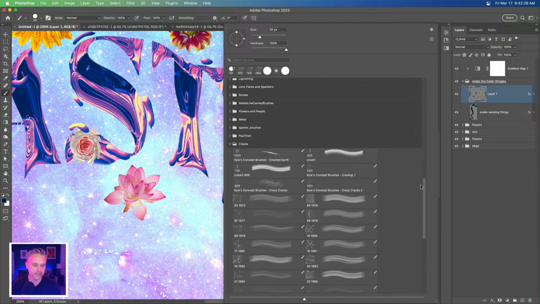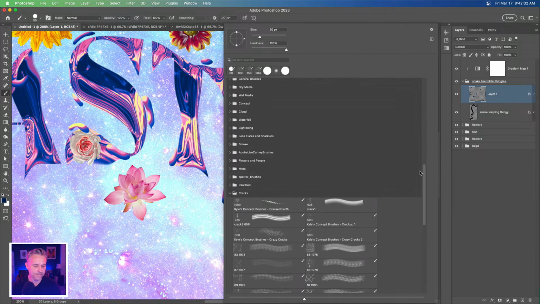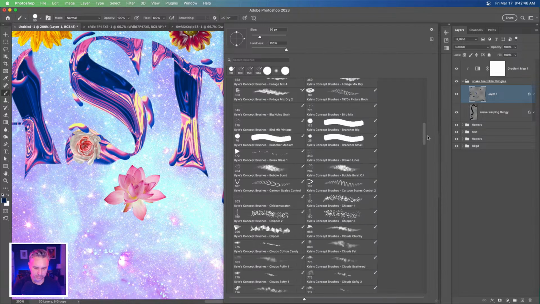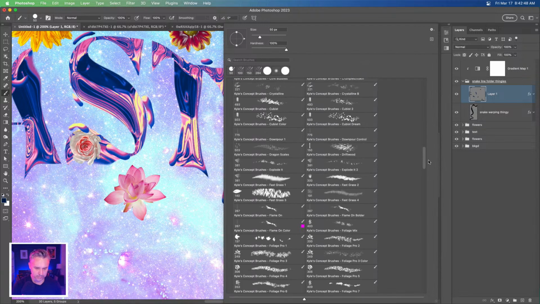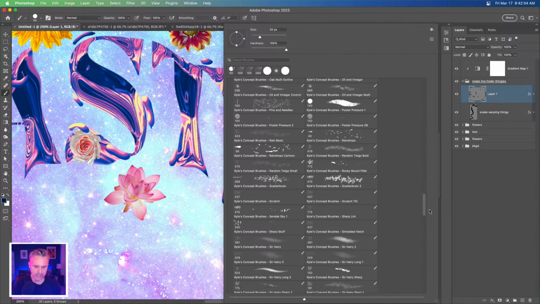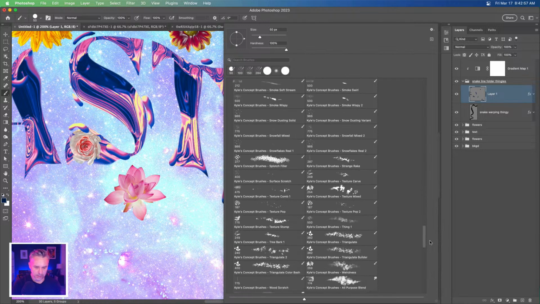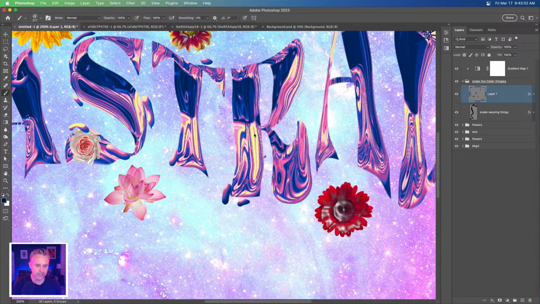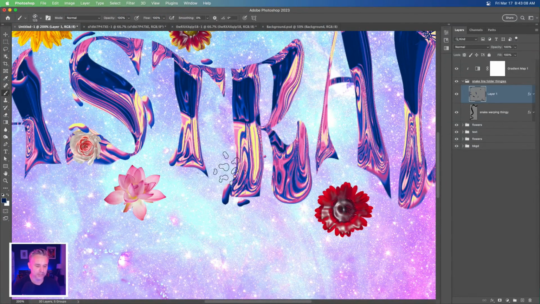What else do we have? Let's go in the concept folder. See if we have like a fun round spatter thing. That's what we're looking for. What do we got in here? Oh, splotch filler. Here we go. Splotch filler. This sort of shape. That's kind of what I'm looking for. Something like that. And again, it might not work, but let's just try it out.